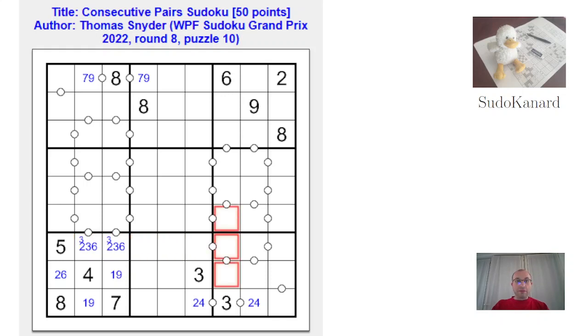Something similar is happening in this column. We have 3 even digits here. This is also even, so this one is odd. On this column, we have 3 even digits here and the 4th one here, so this one must be odd. Not sure this will really be useful, actually, but I thought I'd mention this.